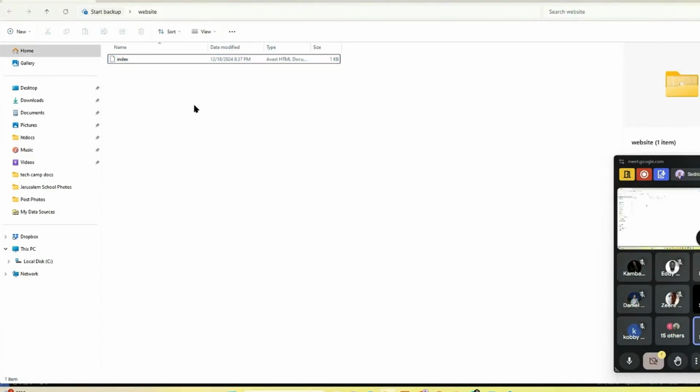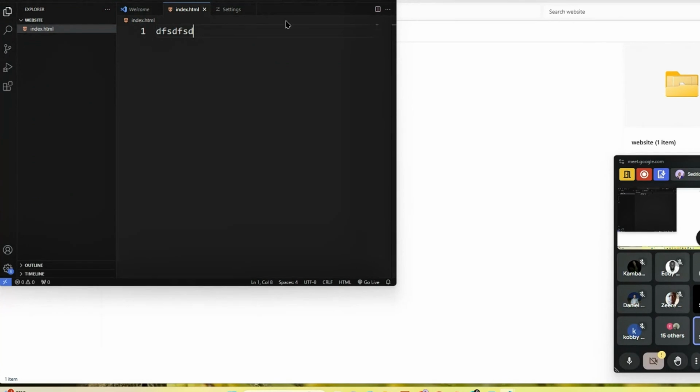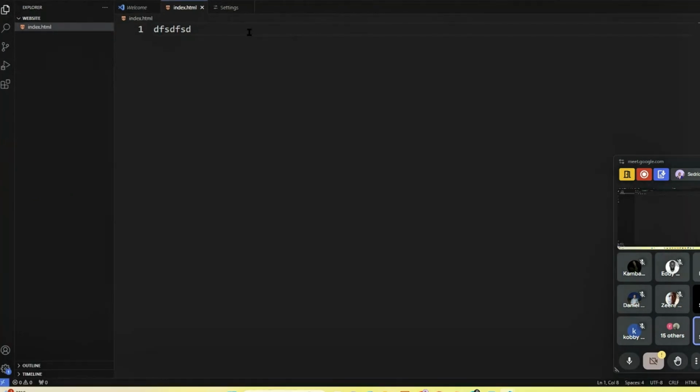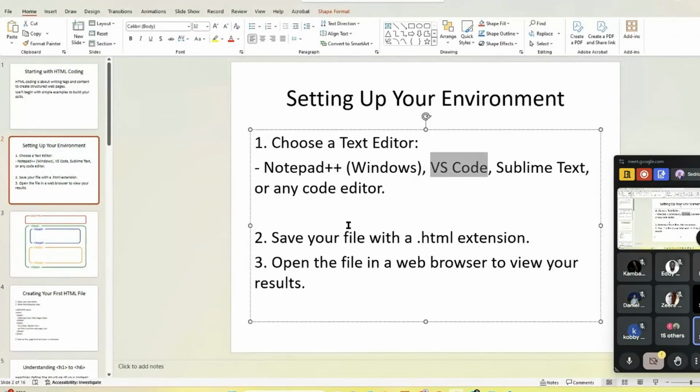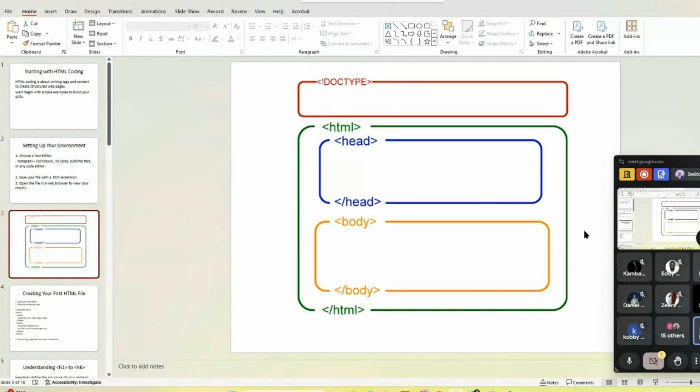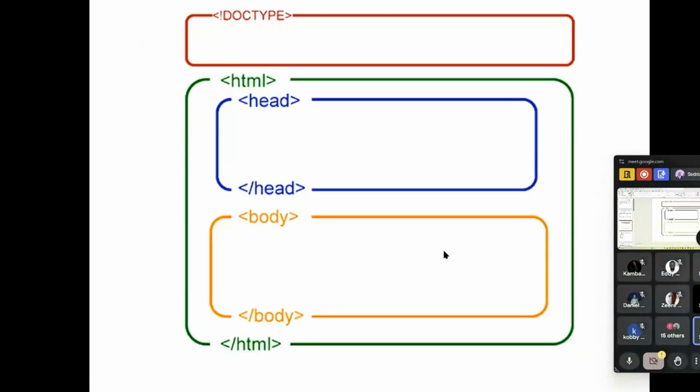Right now, I don't have any browser to use for opening this, for a reason I'm going to explain later on. For us to get started with our code, as we said earlier, we have different heading styles that we use. The first and foremost thing I told you is how the structure of a website document must look. Let me explain this. On top here, we have what we call the doctype, so any code you write first starts with the doctype. And then the next thing is the HTML body.